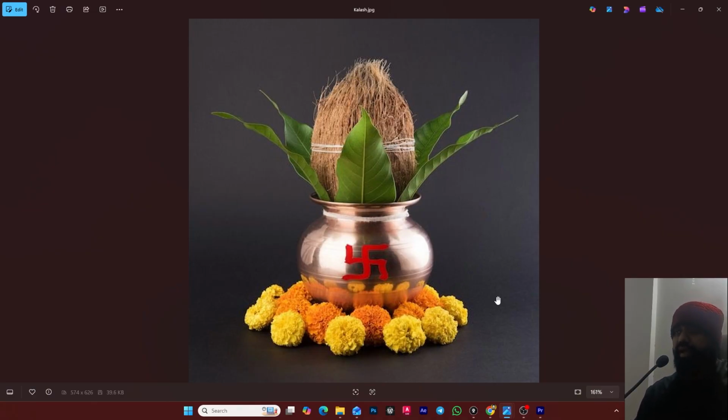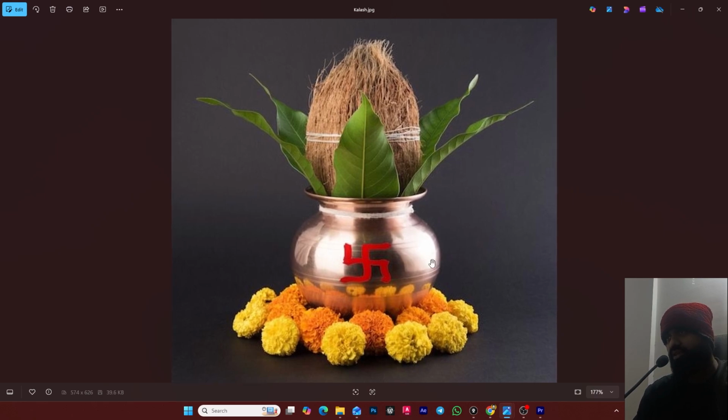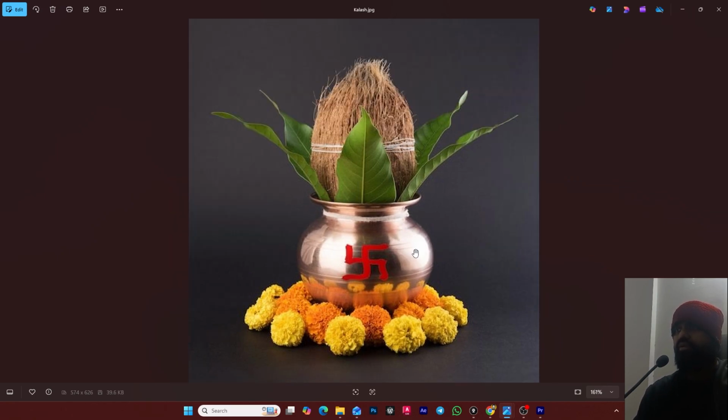This one is called a Kalash. In Hindu culture, we believe this contains positive energy. Whenever people here in India start a construction, they pray to the land and place a pot before starting any construction. This particular pot is a metal pot, made of copper, which contains water.